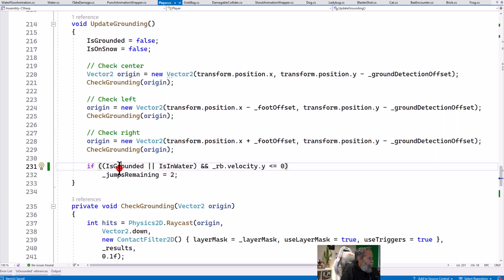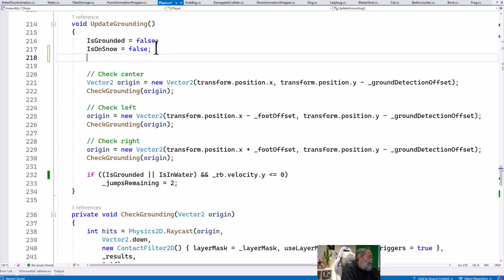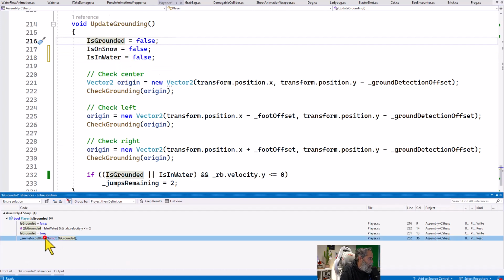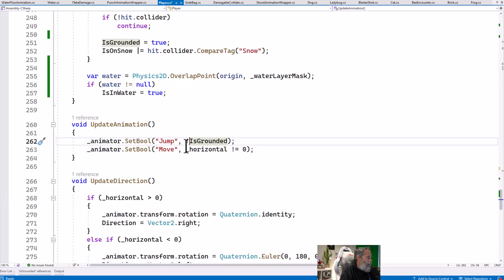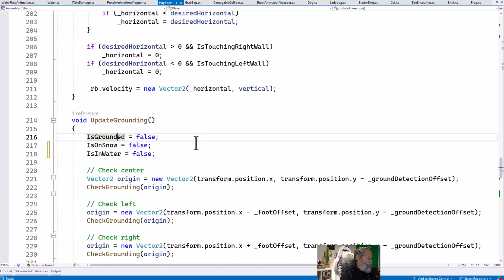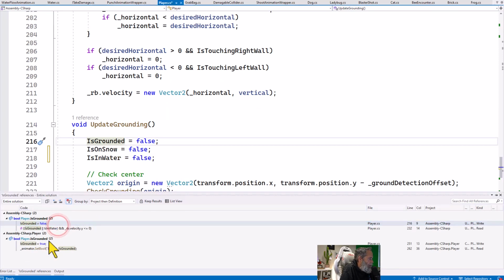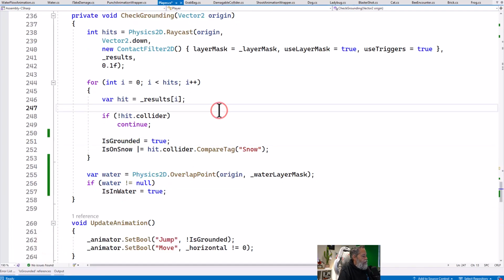Now we're also going to need to look for the other places we set is grounded to false, for example. So right up here, we'll say is in water is equal to false. And let's just do a quick check to see if there's anywhere else that we need to address it. So we do Shift F12, and you see that we set an animator here to jump if we're not grounded. That I actually don't want to happen when I'm sitting in the water, so that's actually perfect. And the only other scenario is that we set it back to false, and then we set it to true. So that should be good for allowing us to be grounded when we're in the water.